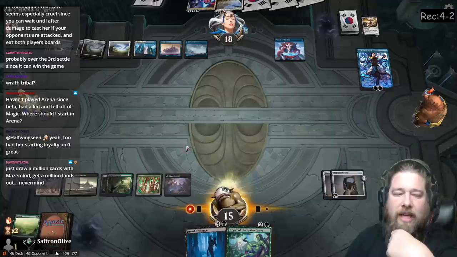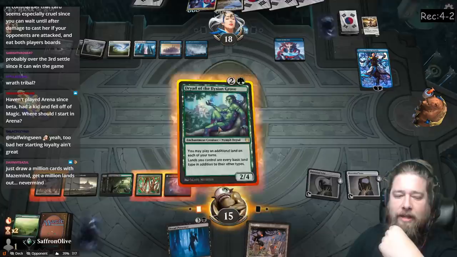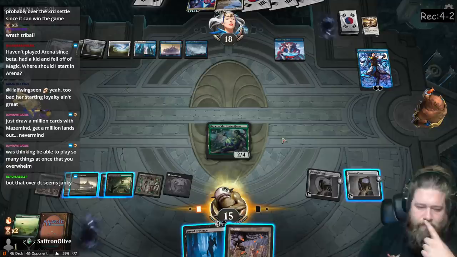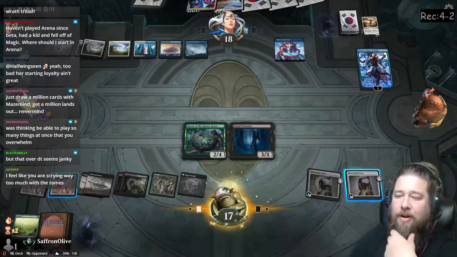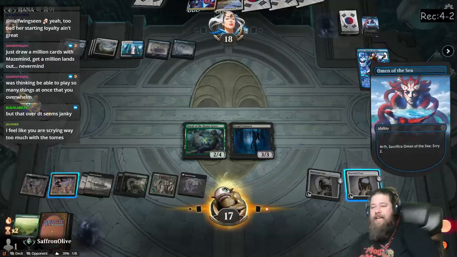Control is my least favorite archetype to play with jank decks by far. They're just not equipped to keep up with control. Dryad. I think we're actually going to... Dread Presence. Actually pretty tempted just to scoop. Scrying too much with the Triumphs. I mean, there's Narsets, though, so we can't really get too much more value. I guess that's kind of the issue, is our opponent's playing Planeswalker stacks, which is tough against Skardra.